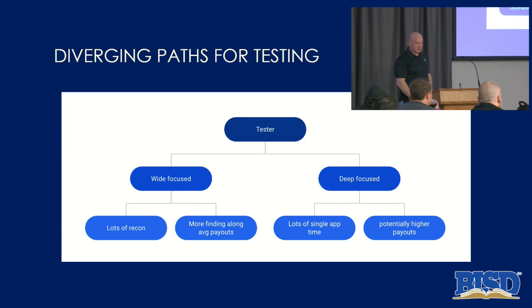And here's some of the different paths of doing the tests. Some people will go really deep and focused, on a lot of single apps. These are a lot of higher payout. And some people go wider focused, doing lots and lots of recon, and the payouts are more minor. A lot of people making more money are spending more time on the deep focus, going through the app, crawling the app, figuring out the logic of the application and how it works.